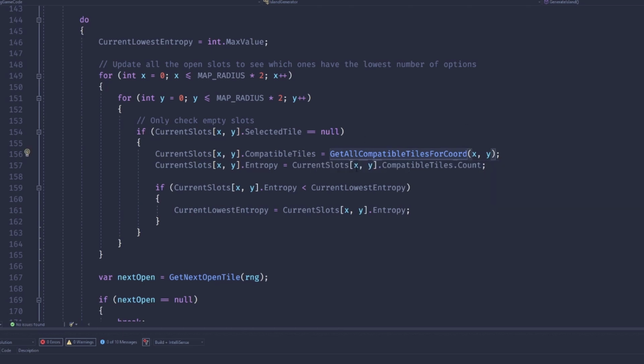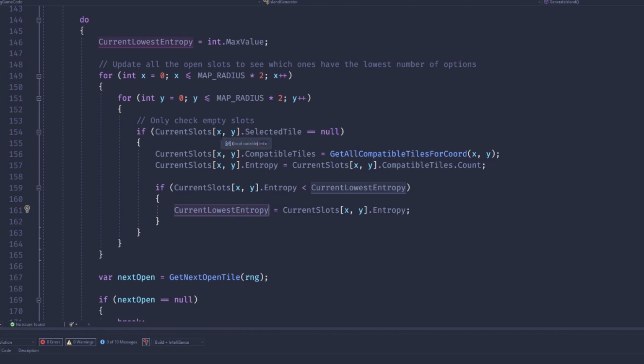we get all the compatible tiles for that coordinate, and then we set the entropy, which is just going to be, for me, I'm not sure if I'm using this word exactly right, but for me, I'm using the count of compatible tiles. And so we want to prioritize the tiles with the fewest compatible options so that we're filling those first, and we have a lot of other options for all the remaining tiles. And, hopefully, as we're looping, we update what the lowest entropy is. So if this new value is lower than the current lowest, we update that. That's just getting the minimum.